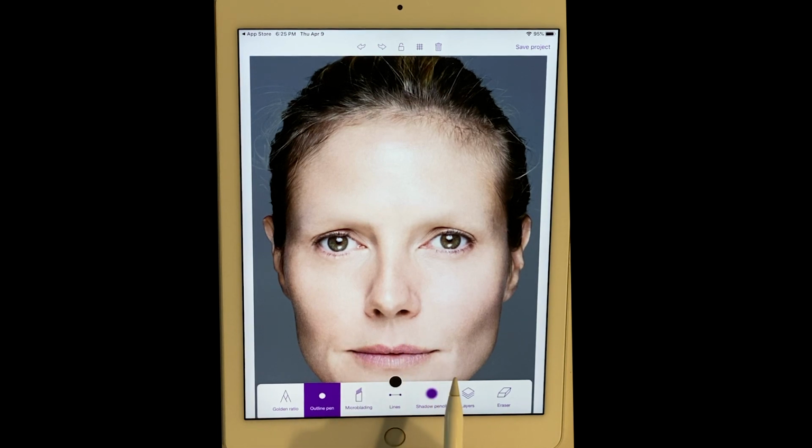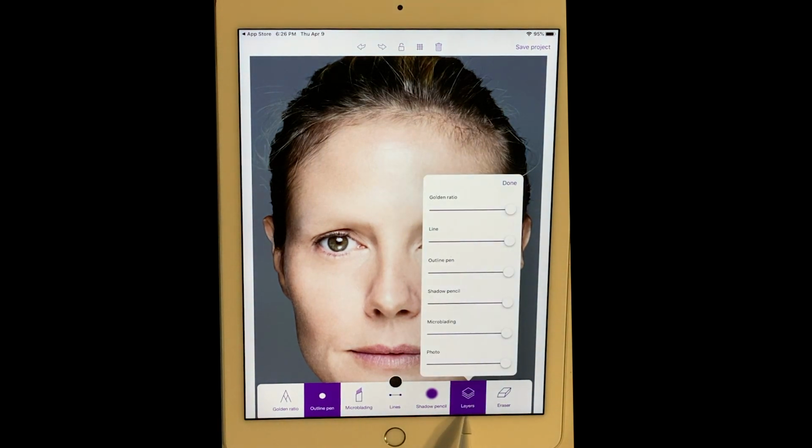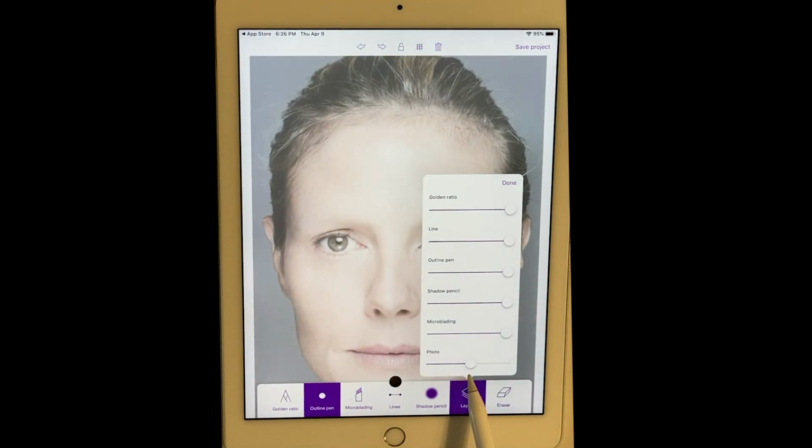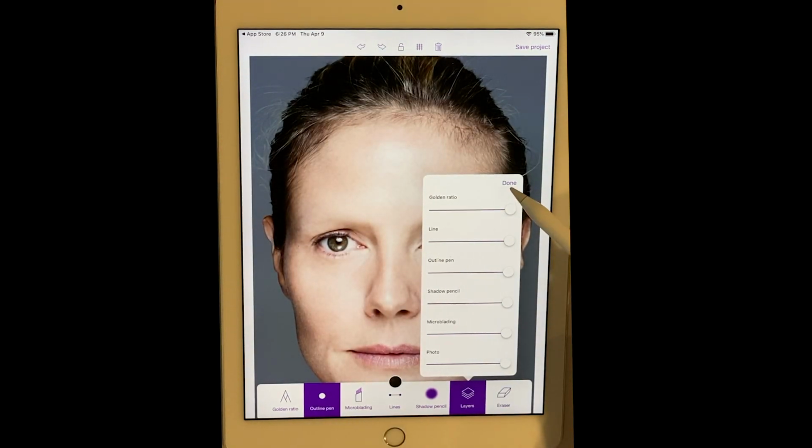So let's start with her brows though, so I can show you all the tools for the eyebrows, and then we'll go to eyeliner, and then we'll go to lips really quick, okay guys? So the first thing I want to show you really quick is I'm not gonna start from the left to the right. I'm gonna go straight here to this tool right here, which is called layers, okay? So when I go to layers, I can pretty much pick which part here that I want to fade. So here's the photo, and I want to fade the photo. I can fade the photo completely or just a little bit, so it's not so bright and it's easier for me to work. Or I can just leave it as is. Let's just leave it as is for now. We're gonna fade it later.